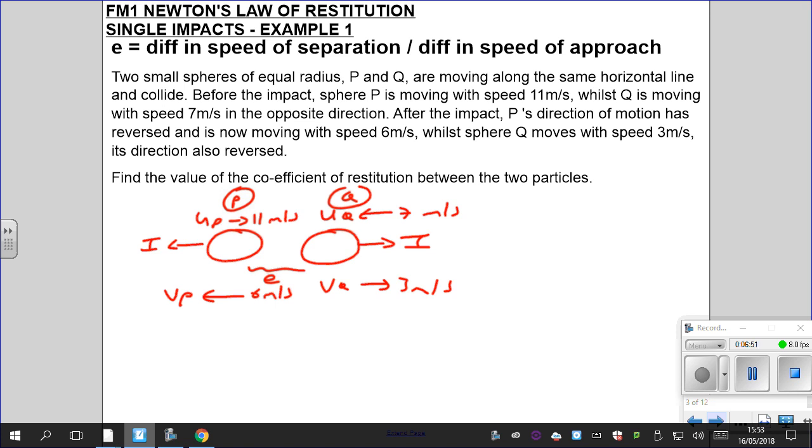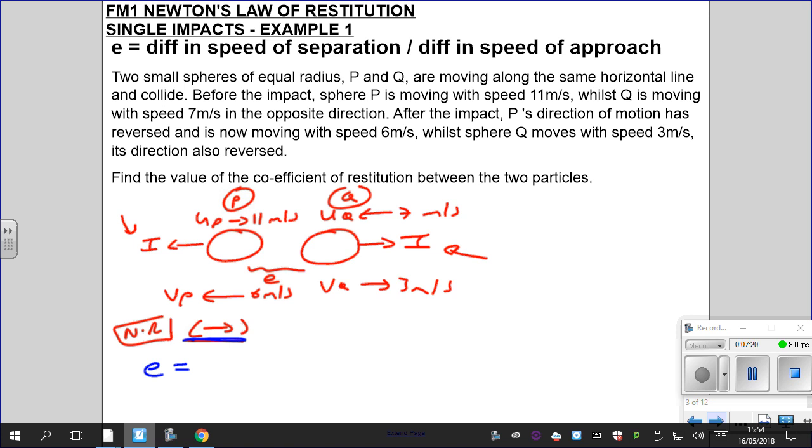So we want to try and find this E here. Notice I'm always putting the impulse in straight away because I might need that later. Anytime I know there's a collision, there's going to be an impulse associated with it. So here I've got Newton's law of restitution. I'm going to state a positive direction. All mechanics rests on everything being relative to each other. So if I'm saying positive is to the right, everything is relative to the right.